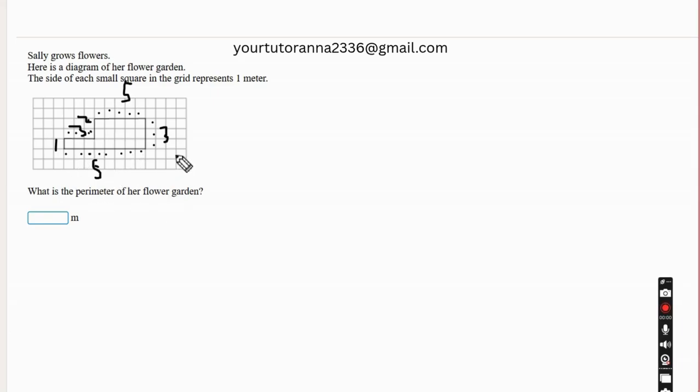When you add all of them, what do you get? So 3 plus 3, what are you getting? 6. And then plus 2. 3 plus 3 is 6. Plus 2, you get 8. Plus 5. And then you have plus 5 again. No, that's not 5. That's 8. Plus 8 plus 1. That gives you 22. Sorry, this one is 8. My bad. So this is 22.